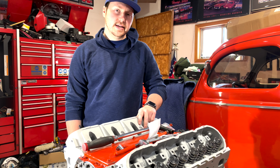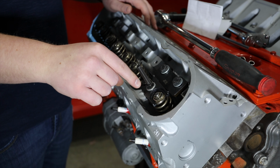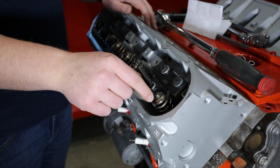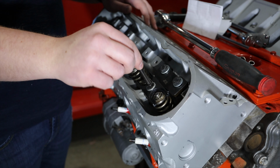With this one, you basically just bolt it to the head where the rocker arms would be, and then you have a bolt come through the bottom up, and you have this nut that you tighten down, which then compresses both springs. And as you can already tell, it already has them compressed enough just to take the keepers off. We barely even have this compressed already, so this one's way better.